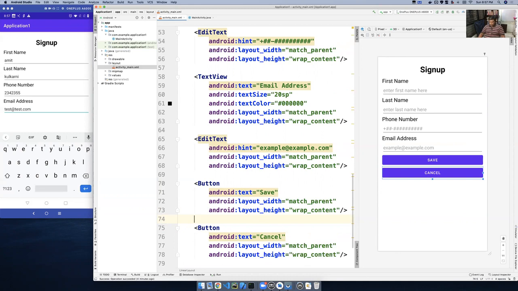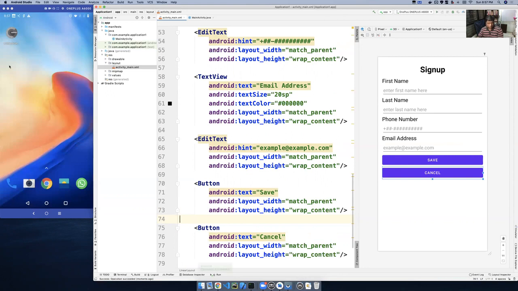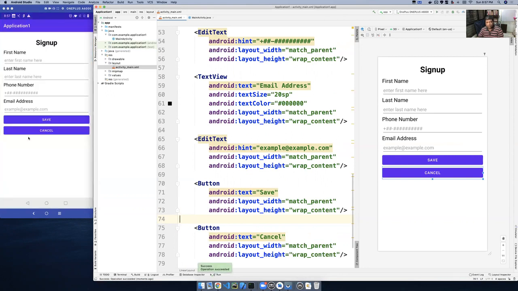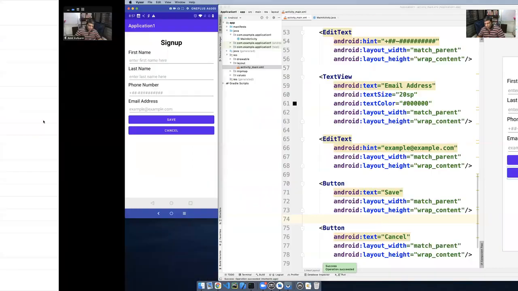Okay, so of course, if I run this application, the UI is going to change a little bit. Earlier it was a different UI. This one is a different UI that looks a little bit more professional now. So if I click on those buttons, nothing is going to happen because we haven't written any code for that, which is obvious because we have not done anything there yet. We will make them functioning tomorrow. But today I want to at least fix my UI.